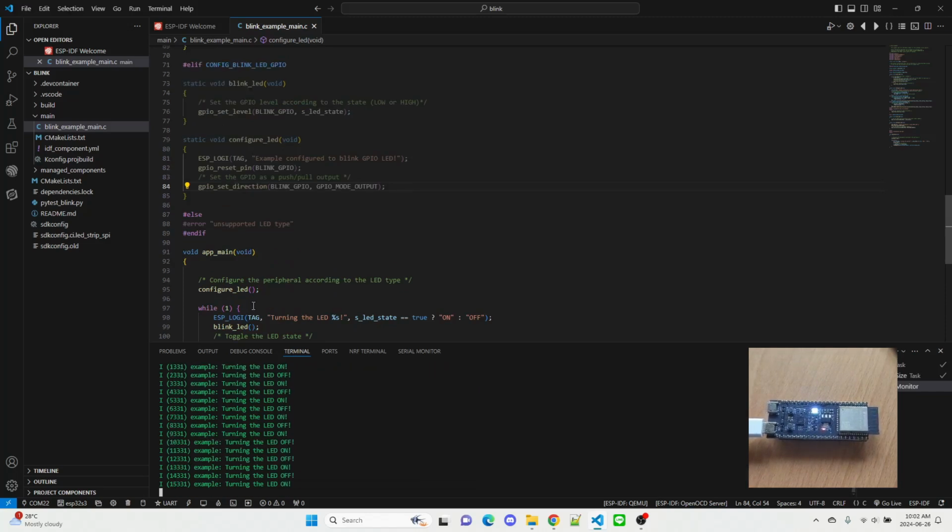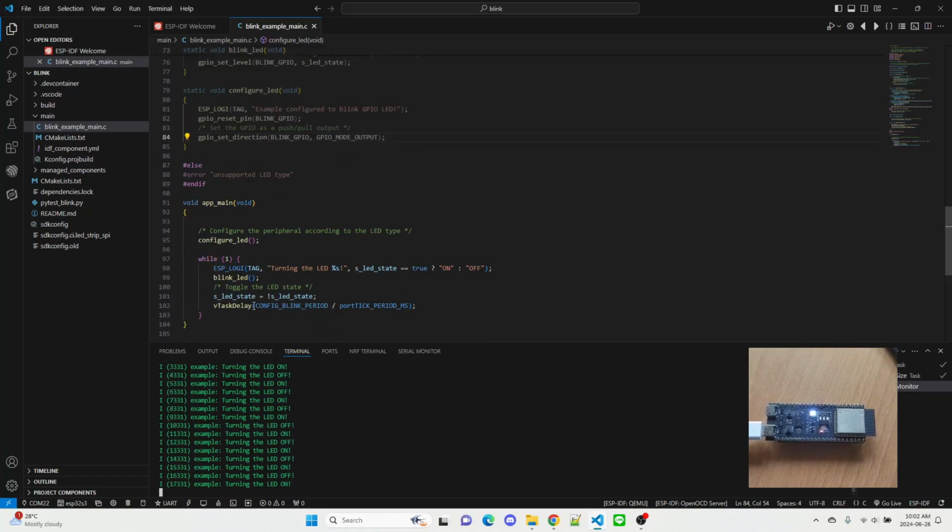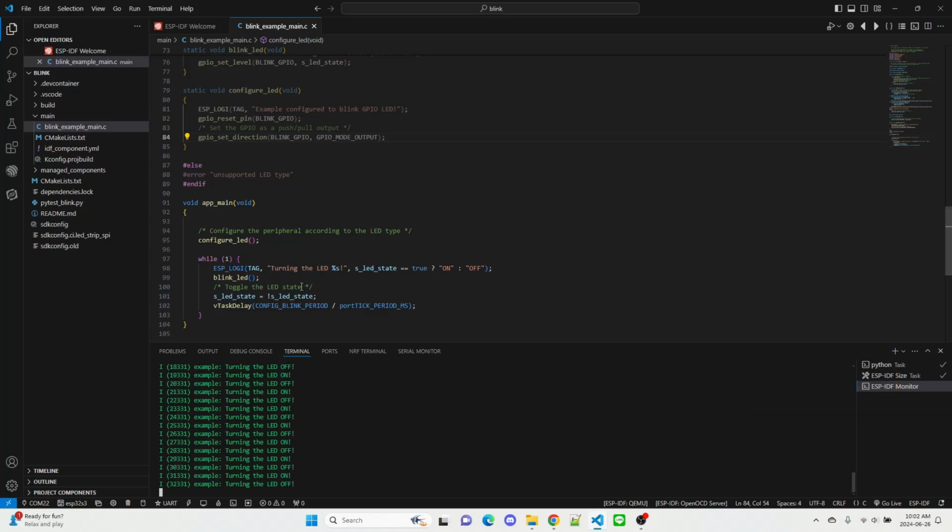So you can see, going through the code, it basically takes this lock, serial print lock, and it is toggled at every cycle. In my ESP32 board, the LED is lighting up.